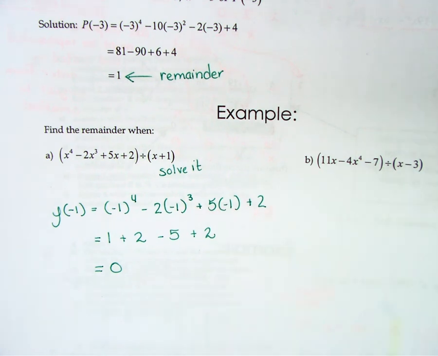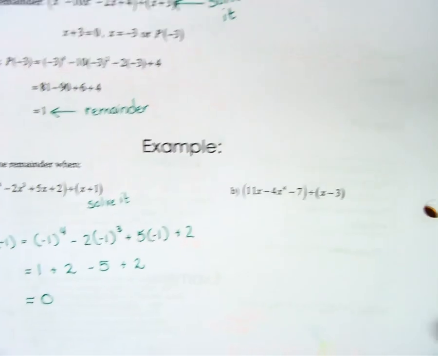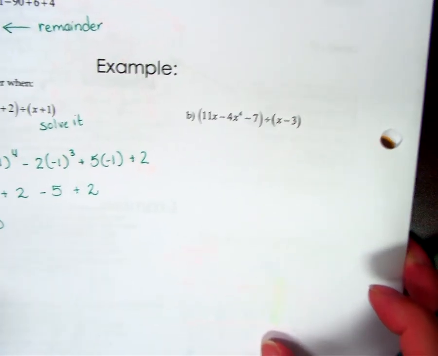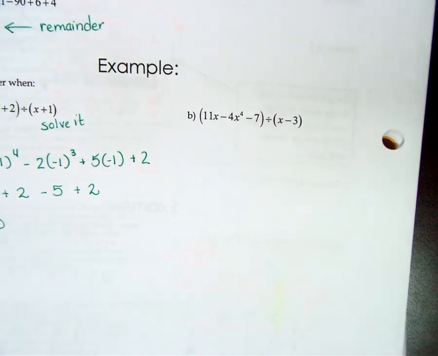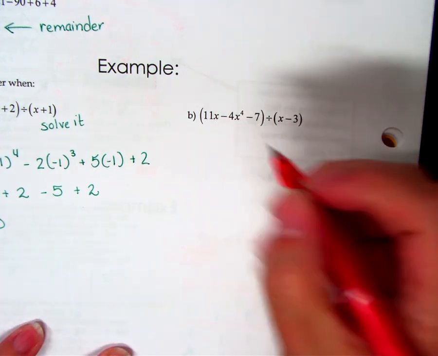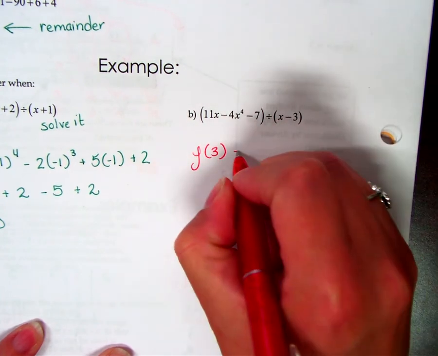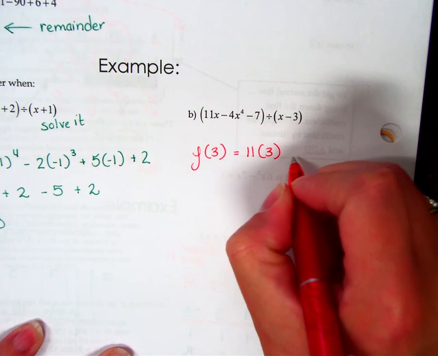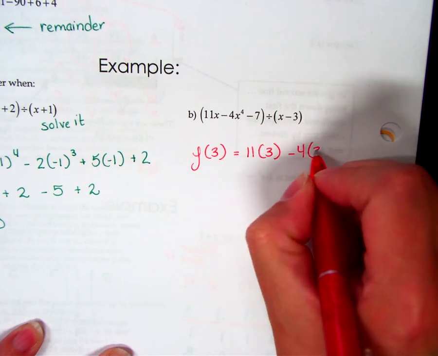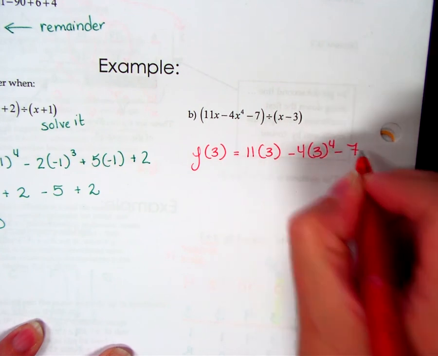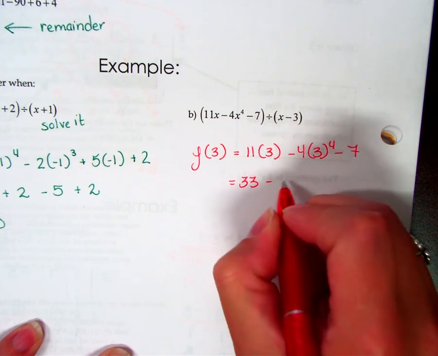Okay, do this one, ladies and gentlemen. Do the next one. You're on your own. Nicole, lead the way. Solve the divisor. Nope. Not when you're doing the remainder theorem, you don't. And you don't have to fill in the missing ones. Yes, I know, but what's 4 times 81?